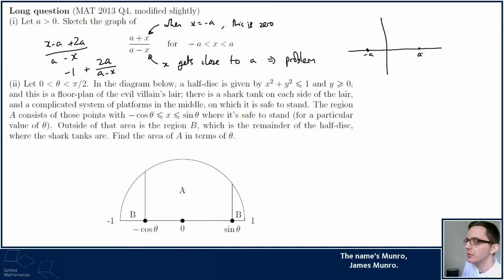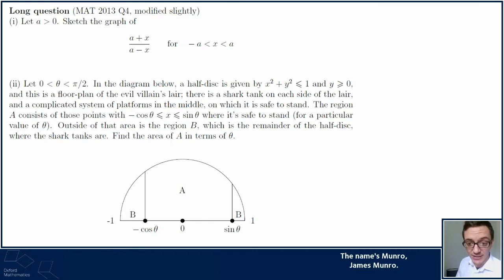It gets really huge at positive a. And I think from this way of writing it, it's clear that it's just going to get bigger and bigger. It's an increasing function. I would not try to differentiate this. I think we don't have the techniques at this level of maths to differentiate that function. Of course, you might be able to differentiate it because you might have seen, I don't know, the chain rule or something, but I'm going to try and not assume the chain rule. Cool, something like that, I think. I'm not sure if it's got gradient 0 there. I'm not sure if I care either. Cool, that's my picture anyway.